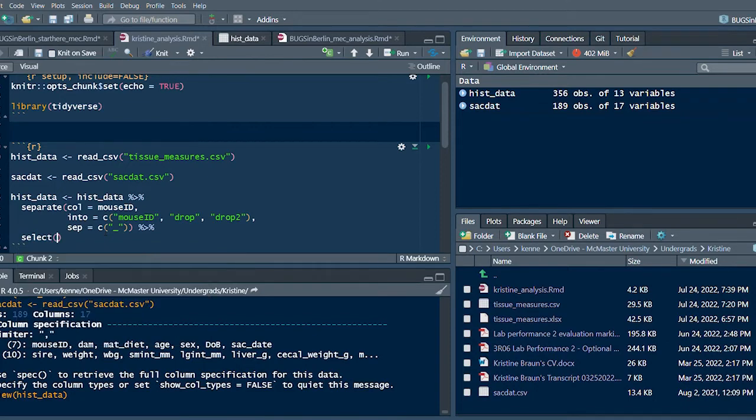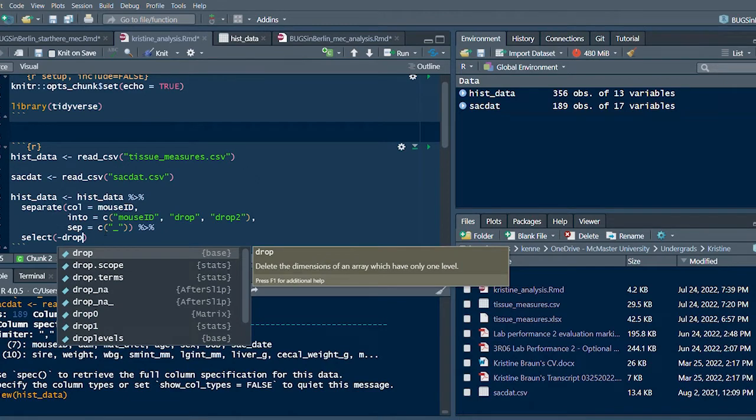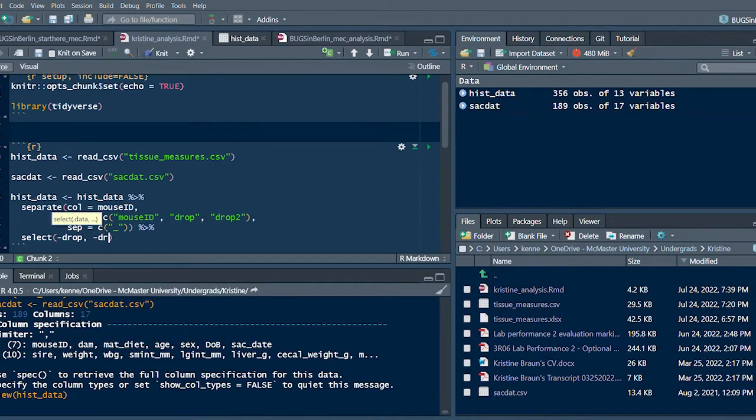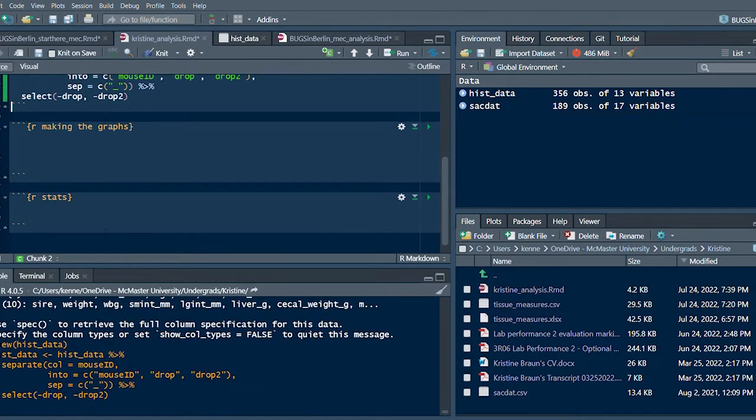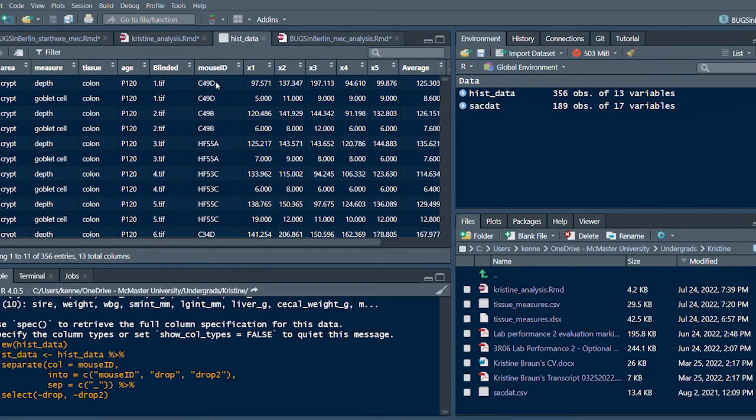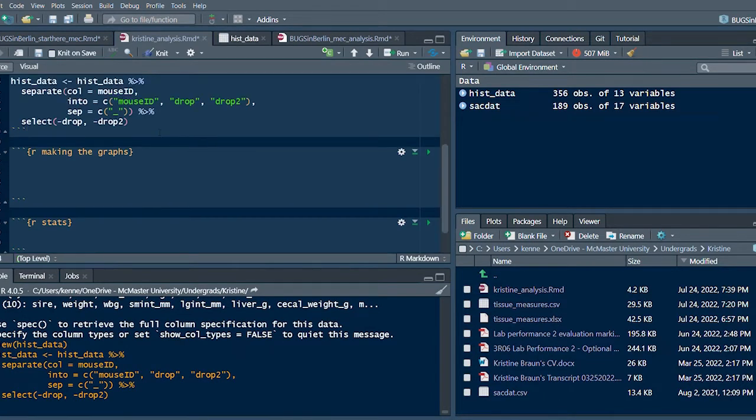So we can select and say minus to say not. We don't want drop, and we don't want drop2. So if I run this and look at histdata again, now we have this mouse ID column that has just the mouse ID, and the other 2 columns, drop and drop2, are no longer there because we selected to remove them. Okay, so now we have a data frame with the mouse ID.